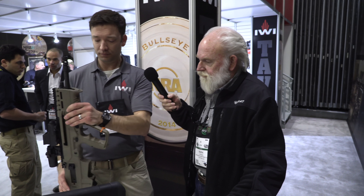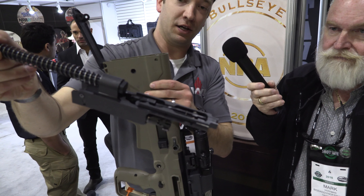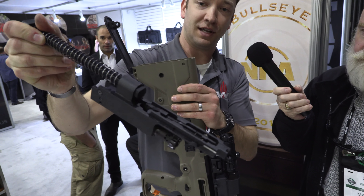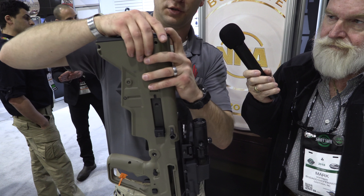Want me to run through the conversion right now? It takes about a minute. You need nothing more than a .308 bullet to completely disassemble this rifle and convert it to left-hand configuration. There's your recoil mechanism — you'll notice it's a short-stroke piston. You're missing the long stroke you'd find on the X-95 and SAR 5.56 recoil mechanisms.